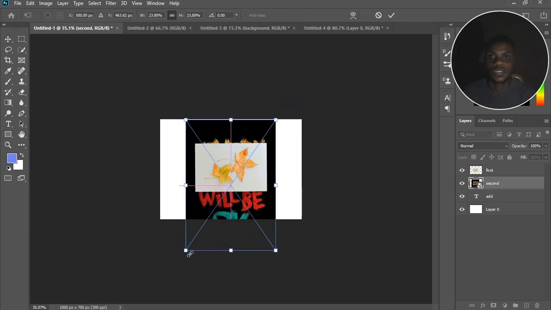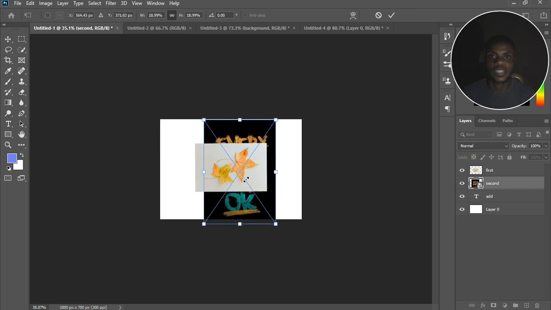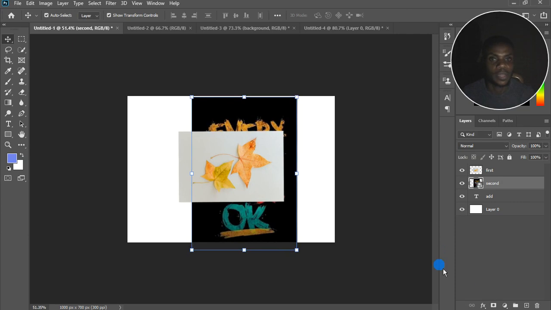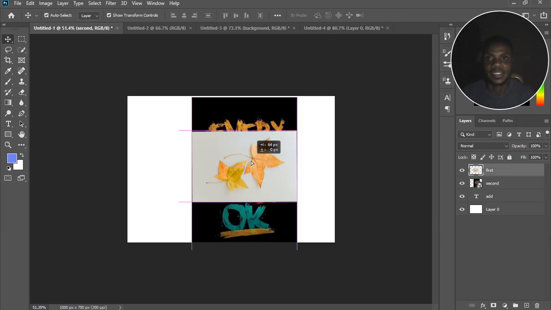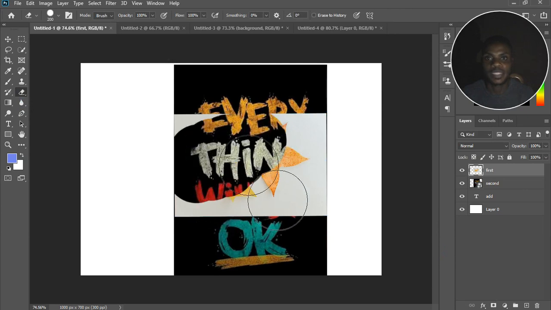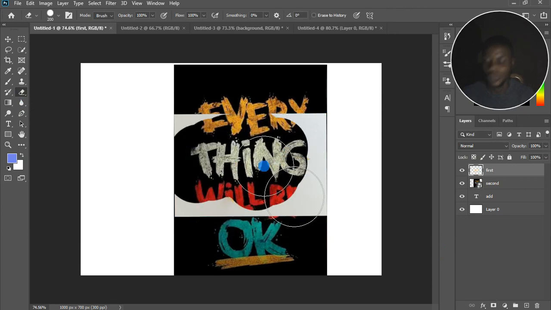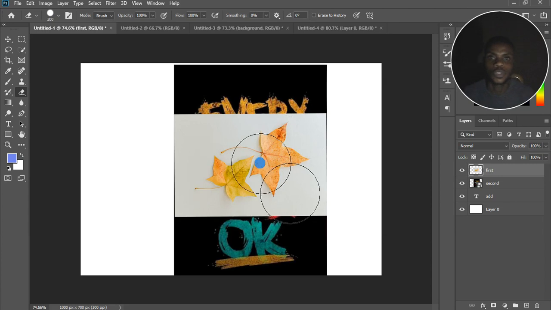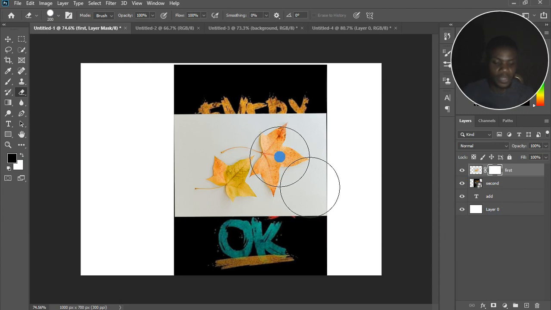So let's just reduce the size, and then hit enter. So mask, layer mask. Now instead of using your eraser to clean some parts that you don't want to see, I will undo that. You can use a mask, layer mask. It's called layer mask. So I just want to remove the flowers, so I can use the eraser tool. Instead of using the eraser tool, you use the layer mask.